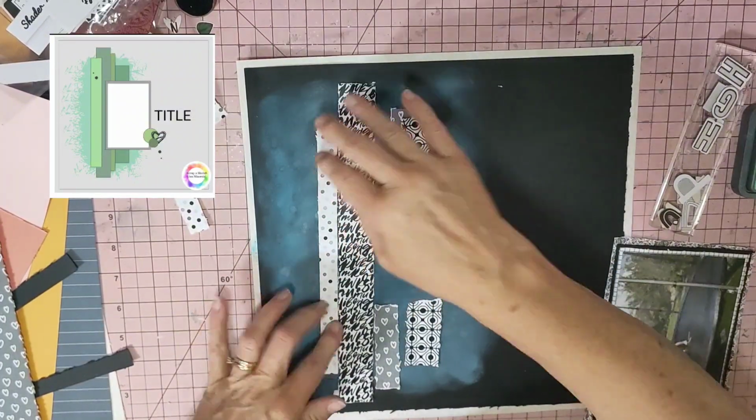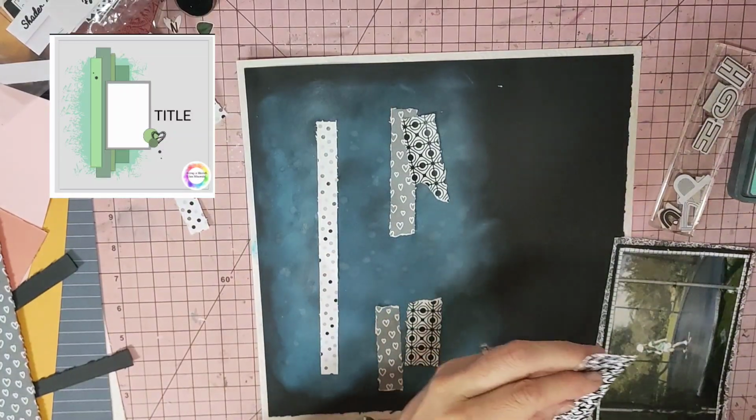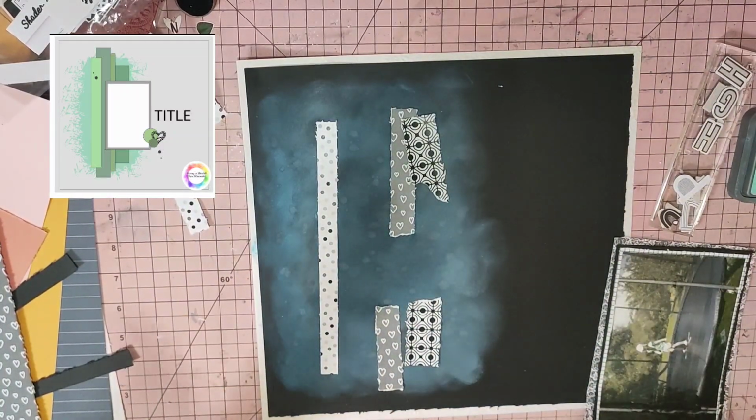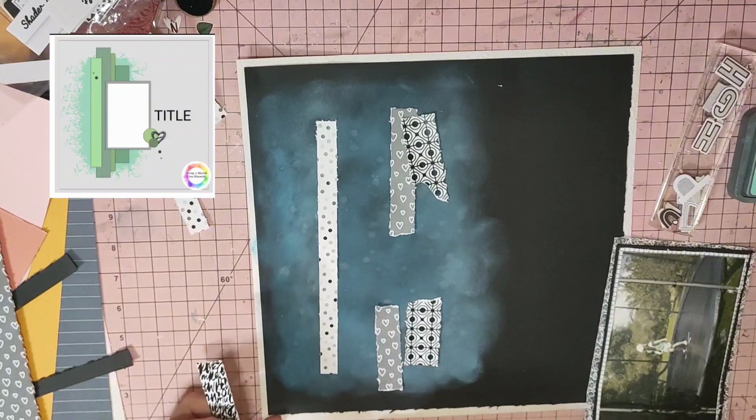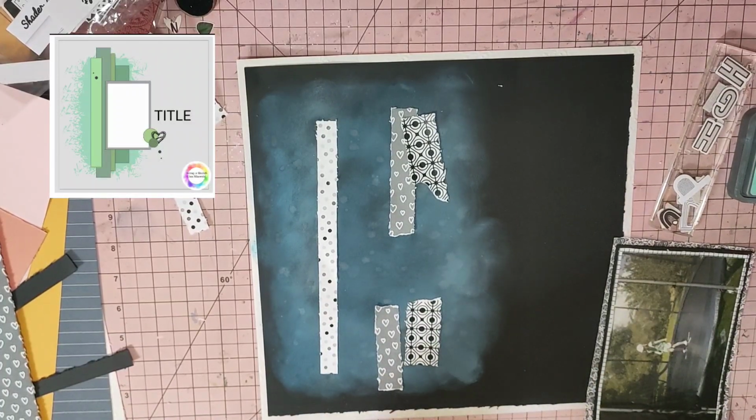So the black and white that Scrap Timber had as their prompt, I'm going with black and white. That's actually an off-white cardstock with a black cardstock and black and white paper. Some people just went with a coloured black and white photo and then colour. It's just a prompt. You interpret it how you want to. So I'm going with the black and white.